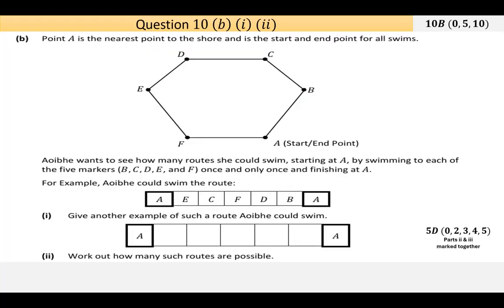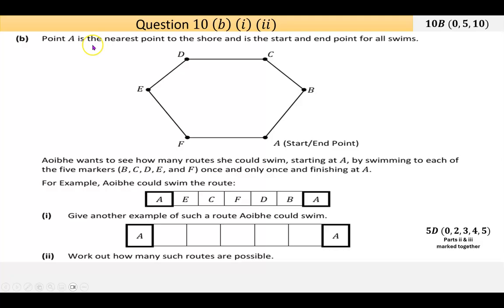Now we're moving into probability or number systems kind of thing. I struggle with these. I've gotten better at them over the years, but they can be tricky. Now we'll read through part B, part 1, which has got the 10 marks. 2 and 3 were combined together on the marking scheme and are only worth 5 marks. So our part 1 here is going to give us the best marks for this particular exam on the marking scheme.